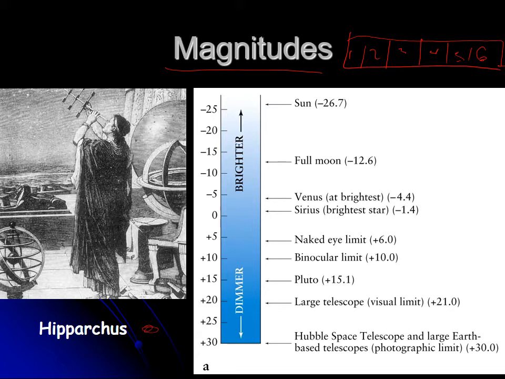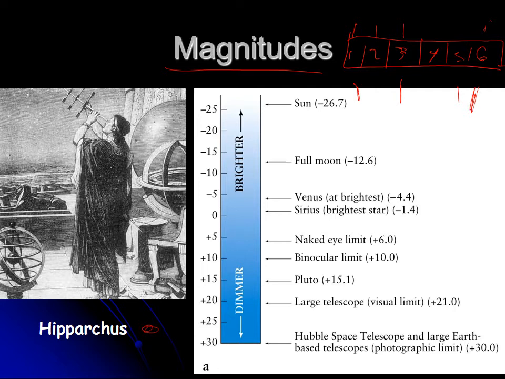Now, the way he did this was he defined the magnitude as the category, the bin that each one belongs in, in order of importance. So the first most important stars he called magnitude one, second most magnitude two, third most magnitude three, and so forth. And the thing is, what makes a star important? Well, to him, it was brightness. So magnitude one stars are bright, magnitude three stars are dimmer, magnitude six stars are the dimmest ones that you can see. And actually, the dimmest you can see is magnitude five, because magnitude six, 6 point something, is just beyond. But we normally say magnitude six is the dimmest that you can see.